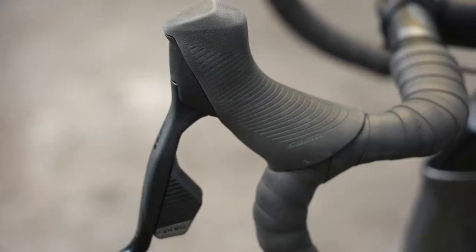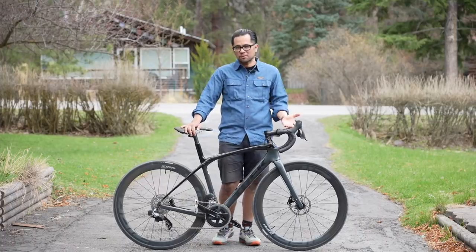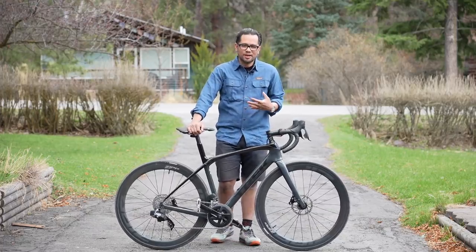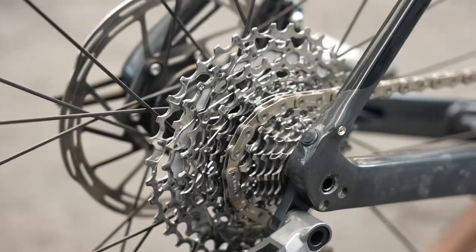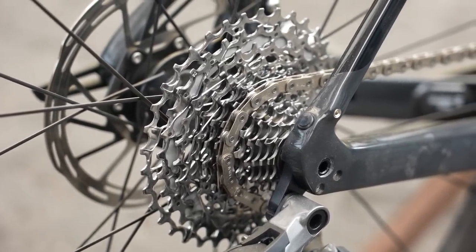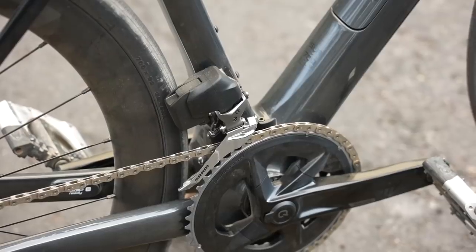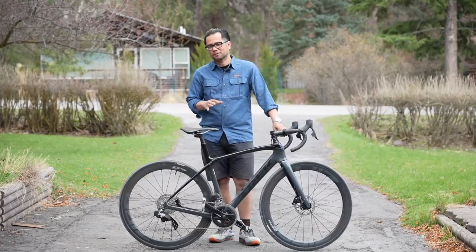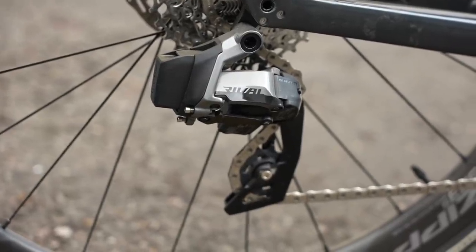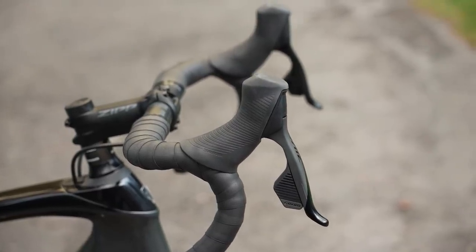So what are the pros and cons so far? One big pro is the ease of setup — I was stoked I didn't really have to use a phone; I just want to go out and ride. Another big pro and quite a surprise is that it's actually got decently low gears — if you run a 46/30 with an 11-34 cassette, this will actually be lower-geared. Another big pro is that it is a little bit more accessible than other options. By no means is $1,200 for a 1x or $1,500 for a 2x drivetrain cheap, but relative to what's out there, if you want electronic shifting this is a pretty viable option.